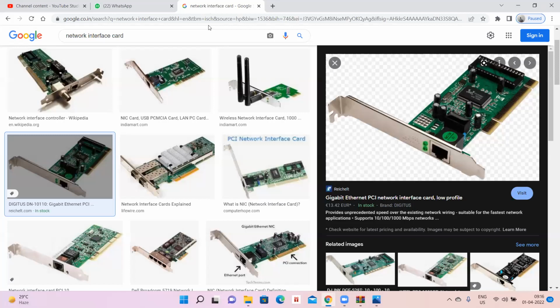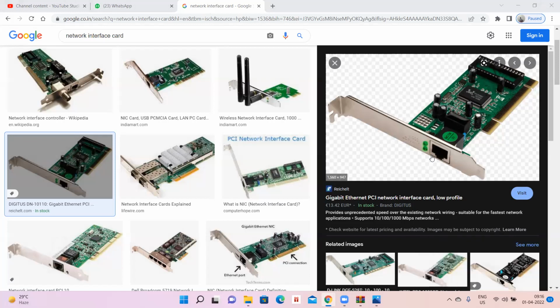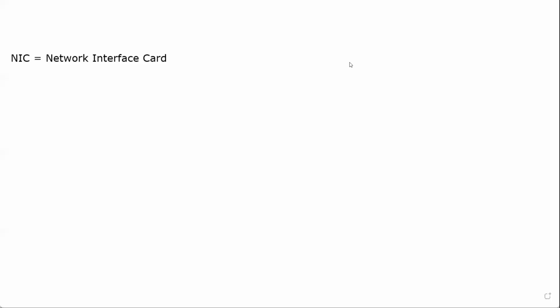My dear student, as you can see, this is a network interface card where all the computers are connected. Servers are connected with the server by the help of this NIC, network interface card. All the nodes or all the clients are connected with the server by the help of this NIC, network interface card. Each NIC has a unique MAC address, that is media access control address. Okay, MAC address, where all the computers are connected. I'll just explain it with an example.